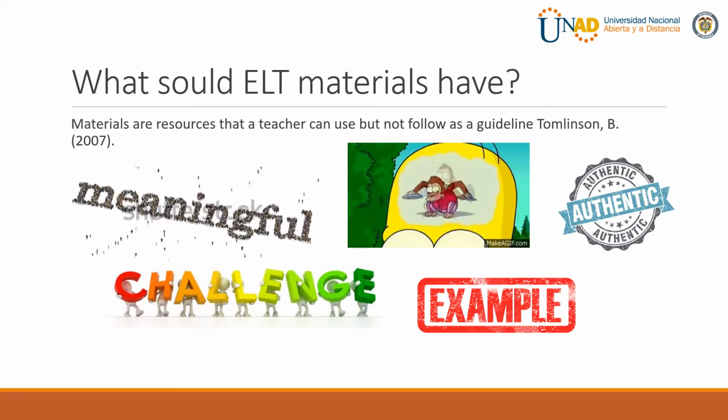Here I'm going to mention just six points that a material should have, in my opinion and according to the reading. The first one is that material should be practical and tackle different types of text and themes for speaking, because if a person cannot practice, it is going to be impossible for that person to get fluent in the language. The second one is that material should expose the target language in an authentic way, representing how the language is used in a real context.